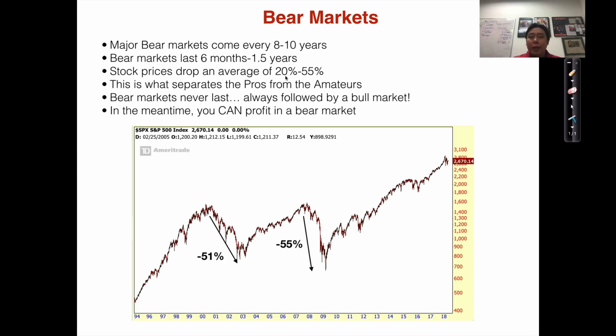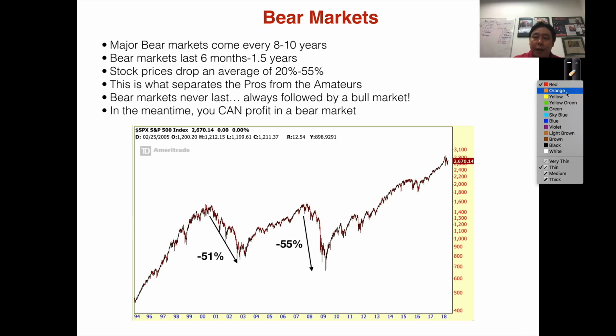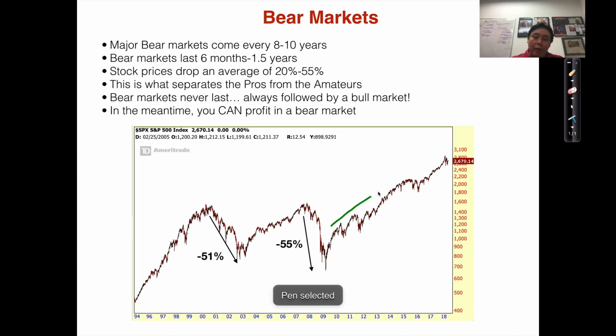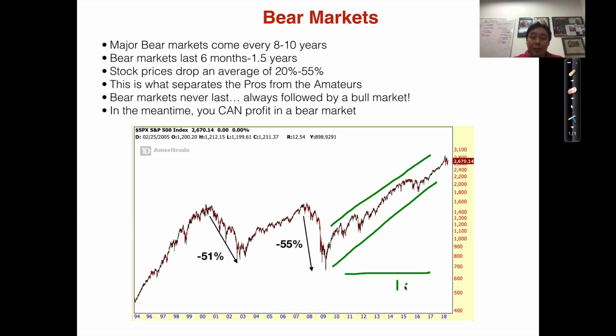Because during a bull market, for example, this is our current bull market, and it's been a bull market for the last 10 years. That's right, it's been a 10-year bull market. This was the previous bull market that lasted about 5 years, and this bull market lasted for more than 10 years. And again, in a bull market, anyone can make money. I like to say a blind, one-legged squirrel monkey could make money in the markets.